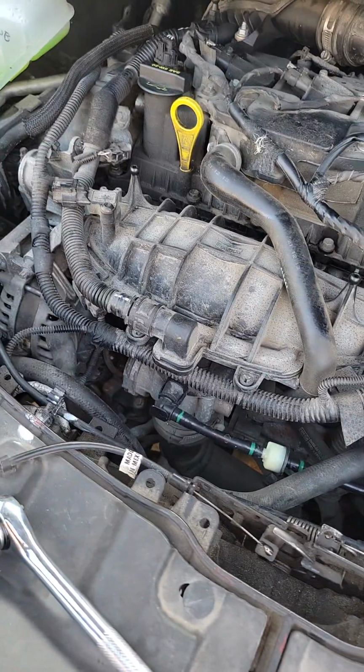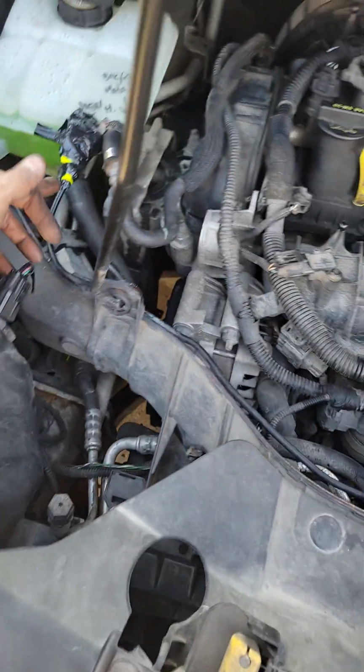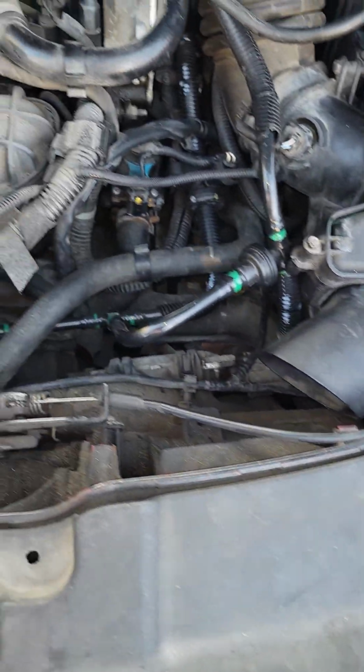Anyway, found a leak in here. I had to MacGyver this real quick until we get the other part for this. But I'm thinking I can just follow it through and disconnect it from here, and replace this whole line for her, and this should be 100%.